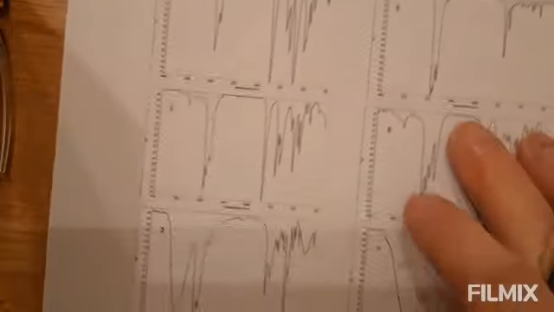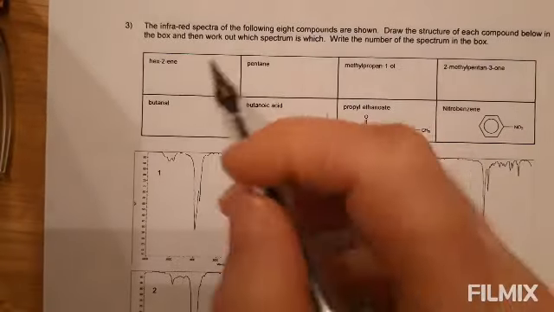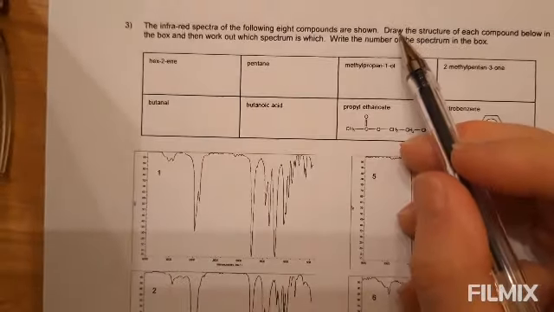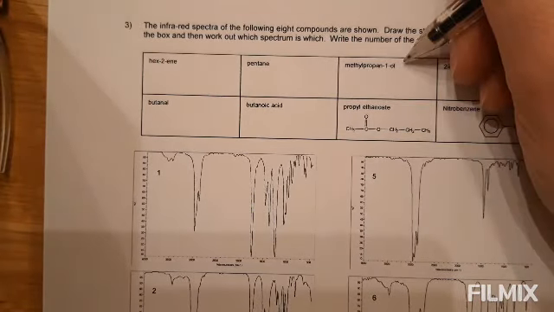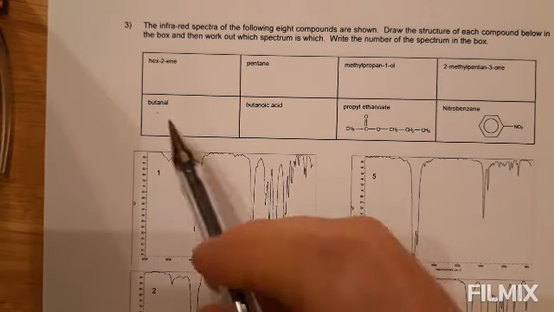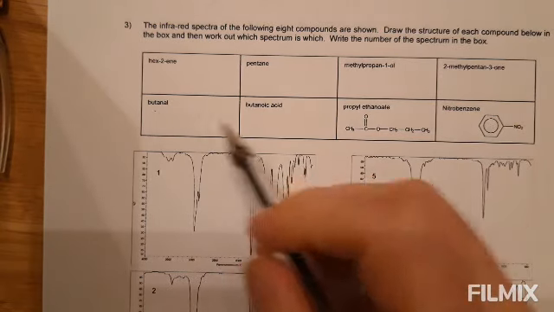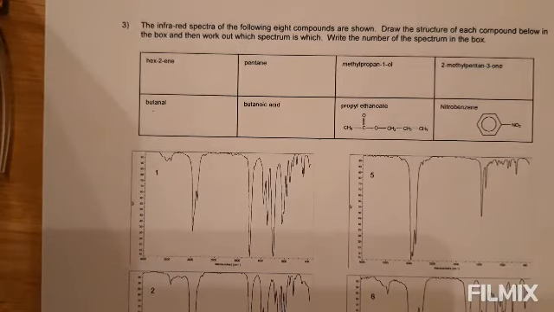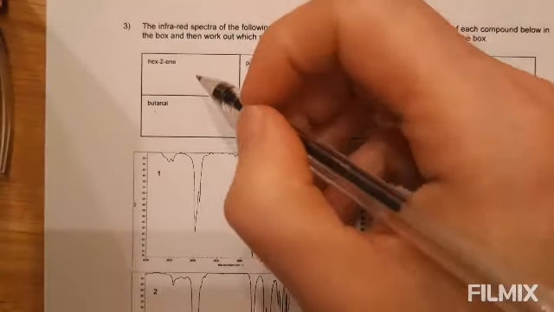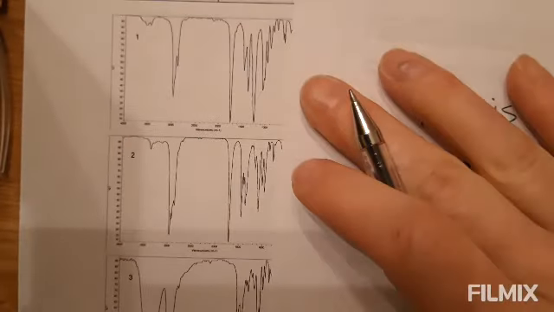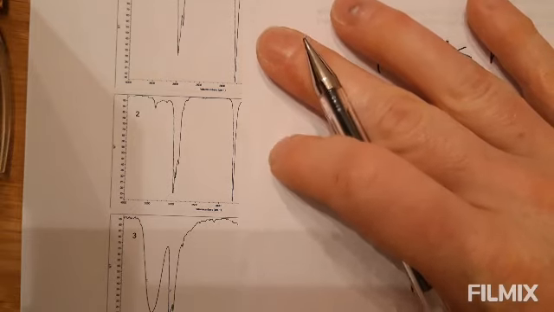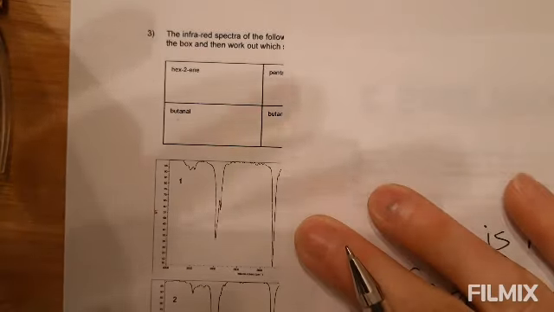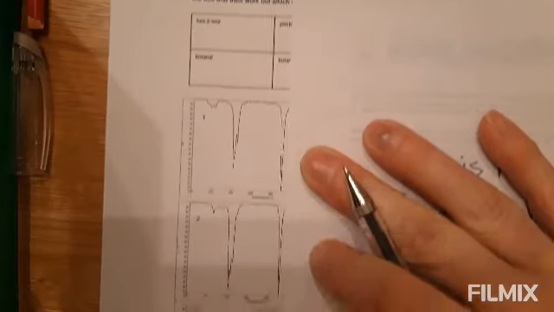All right, your first job then on this last question is to draw these compounds: hex-2-ene, pentane, methylpropan-1-ol, methylpentanone, butanal, butanoic acid. And straight away, I know what these spectra are going to look like anyway. As soon as you cover up the fingerprint region, you can go all the way along there, cover up all the fingerprint regions, and straight away, I'm just going to zoom out of it again.